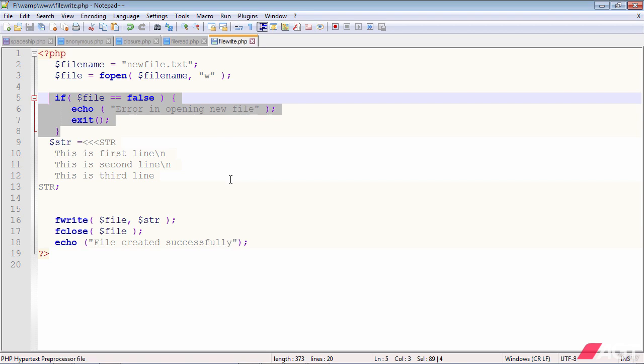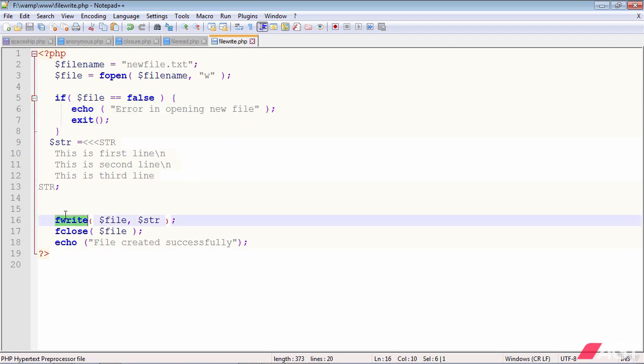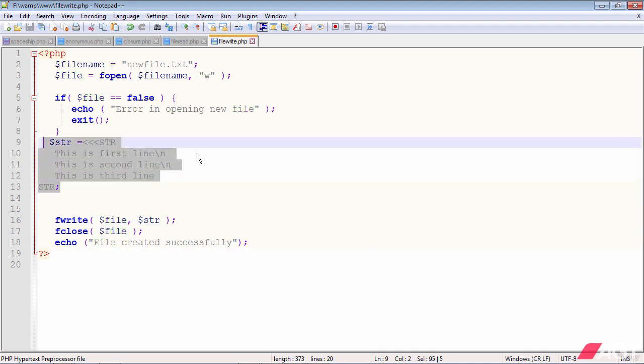Then fwrite is a function which writes the data into the file. This file is a variable which refers to the file pointer of the open file. So fwrite function takes two arguments, the pointer to the file that is opened and the data to be written into. I am initializing this str variable with this string.